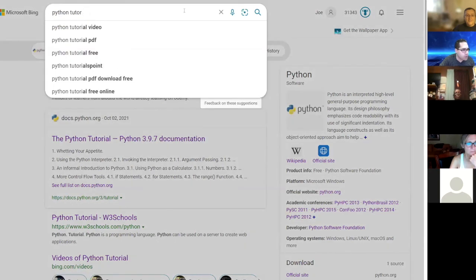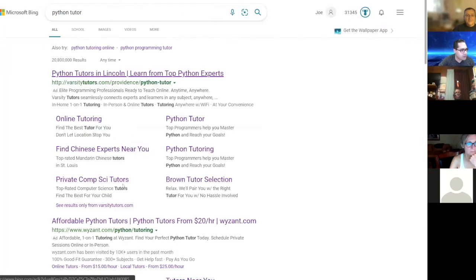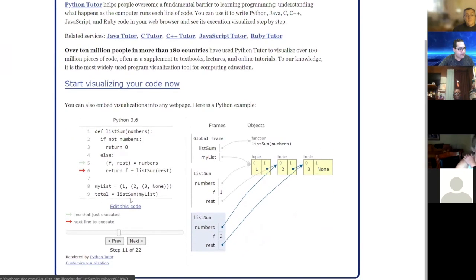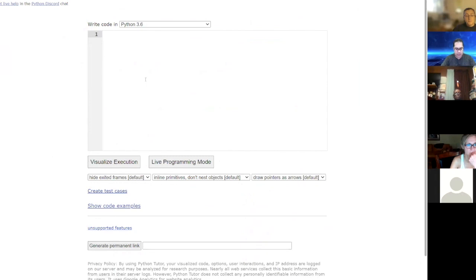Python Tutor, which is a code visualizer. So it will let us, let's just create a variable.